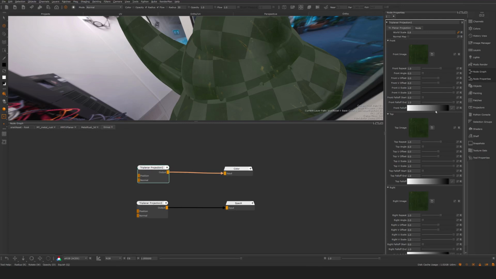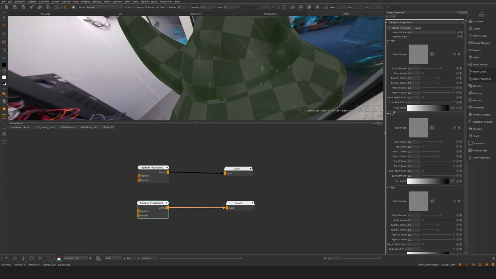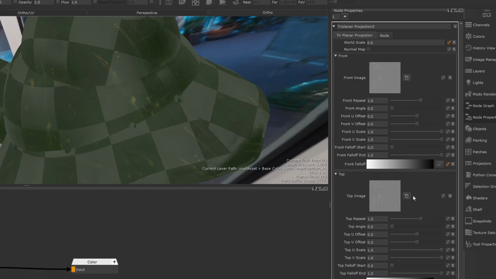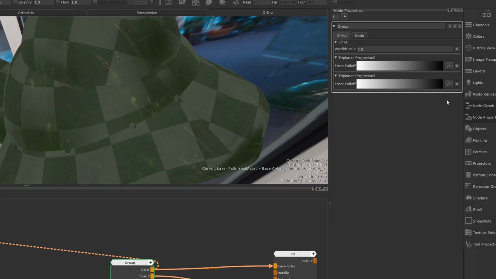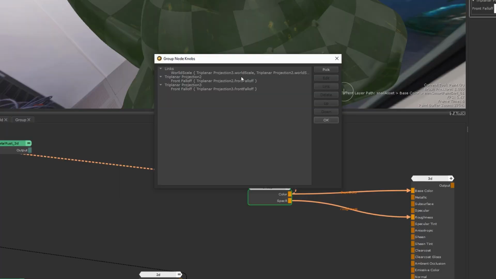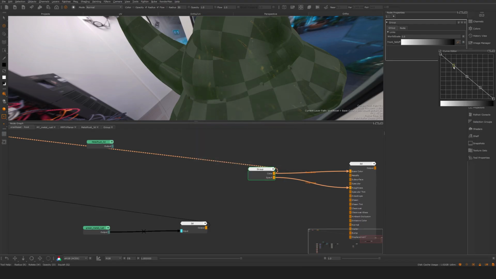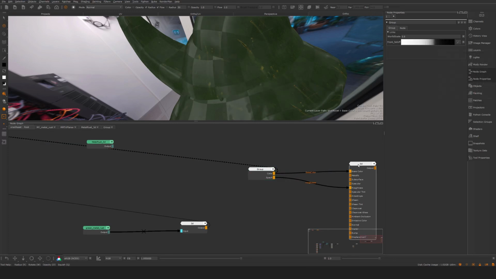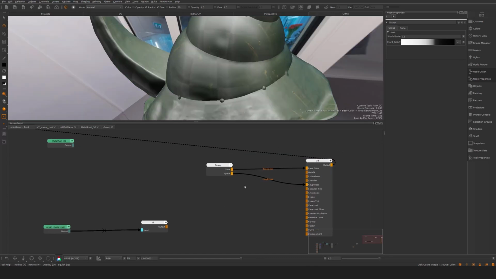If you go here, your front fall off, and hit this one, the wrench, you want to control the front fall off on the specular roughness, hit the wrench. Let's go here and take a look outside again. Now you have 2 of these. You hit the P button and now you want to link these fall offs together. So link front fall off, like so. And now you can see, you have the front fall off. They will control both of them at the same time, looking at this material. And now it's a matter of hooking up the other ones.